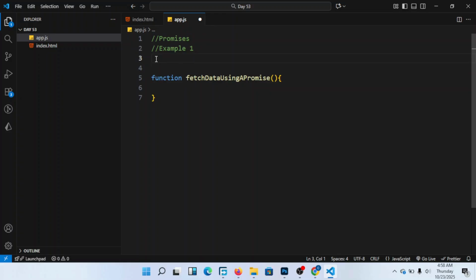If we have an API where we are fetching data from, we first declare it, say, const API is equal to, and I put the API there, for example https://fakestoreapi.com/products.